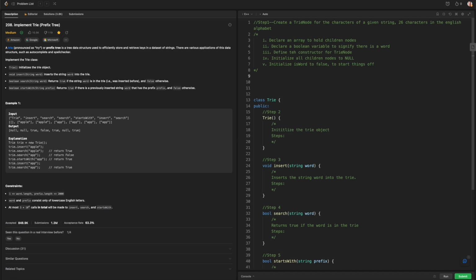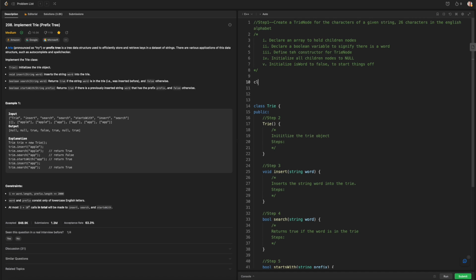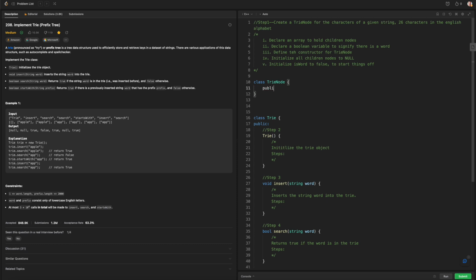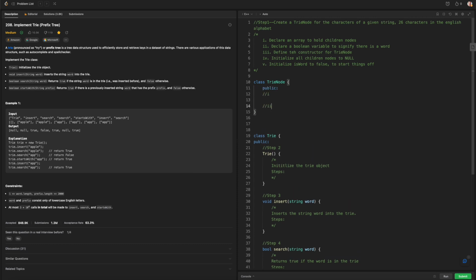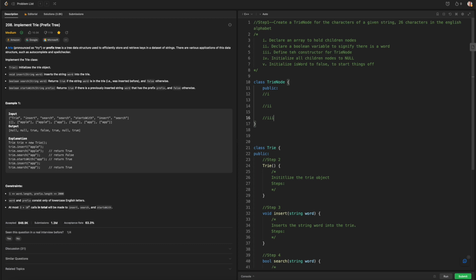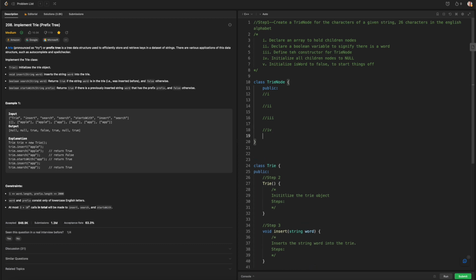So the way we're going to go about step 1 is that we are going to create a class called TrieNode, which will be public, and then we'll have 1, 2, 3, 4, 5. Actually this is going to be important: 4 and 5 are inside of a constructor.